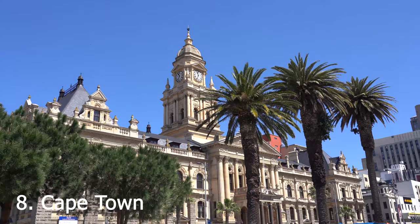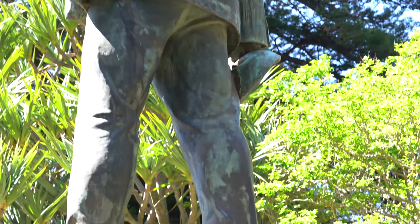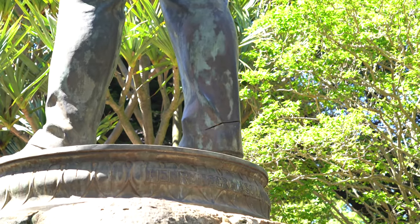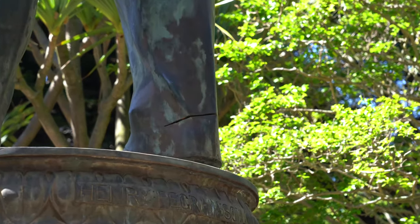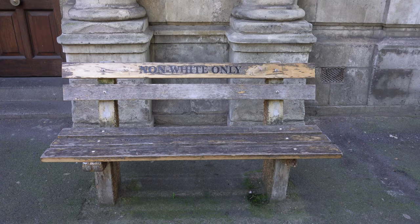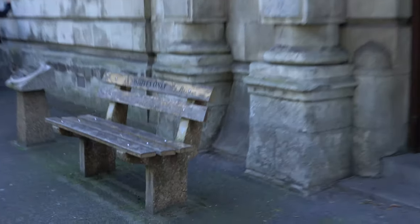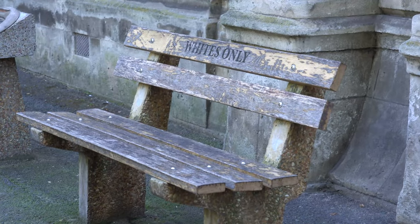Cape Town is filled with lots of history and statues, including the Rhodes Statue from 1908, which is now being campaigned for removal and someone already tried to cut it down. The High Court was once used to determine race classification and citizenship — this sad act was only 50 years ago, and remnants are still seen today as a reminder of the dark times.